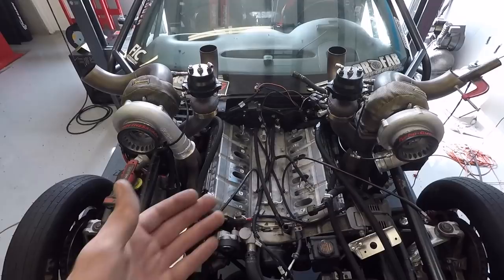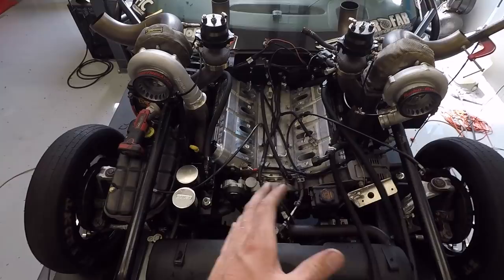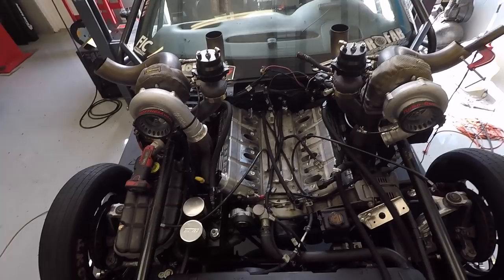The intake's off. Everything has always been ran this way on Leroy. We run pretty much the main harness under the intake. We're gonna go through everything grounds-wise and make sure all the wires are perfect. We found one that looked a little frayed, so hopefully that's our issue.